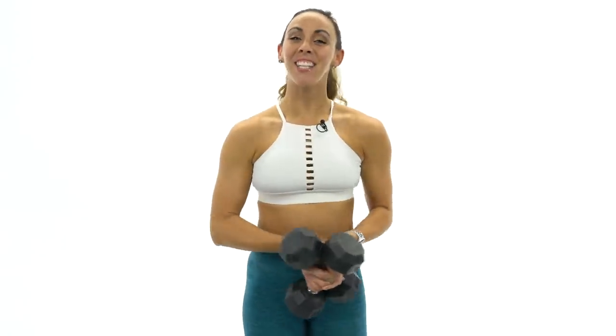What's up, guys? It's Sydney, and this is your 45-minute arms and abs workout. So grab your dumbbells and let's get started.